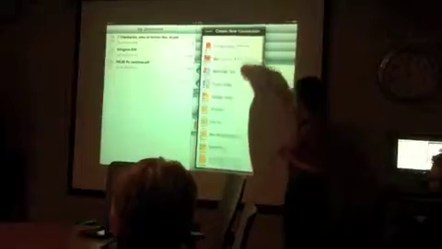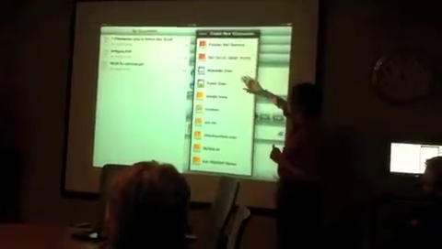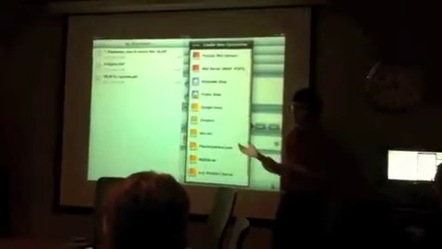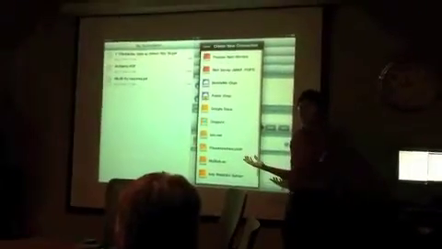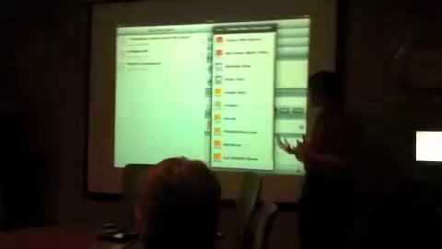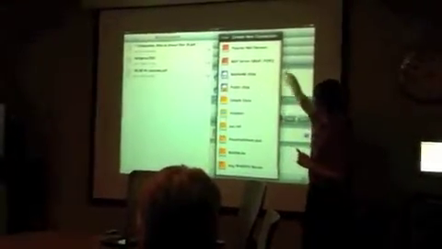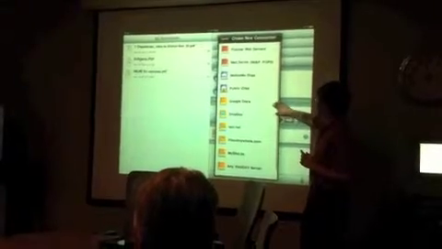And here's an example of all of the servers that you can sync with. You have MobileMe, iDisk. You can sync it with your email, where it'll actually farm your email for attachments. So if you had a PDF attachment that you wanted to look at in your email, you can open it in GoodReader, annotate it, save it, upload it again, or email it later. You can sync it with Google Docs.